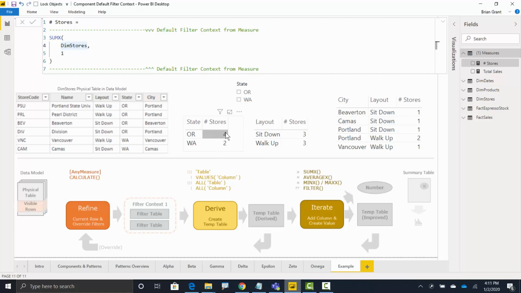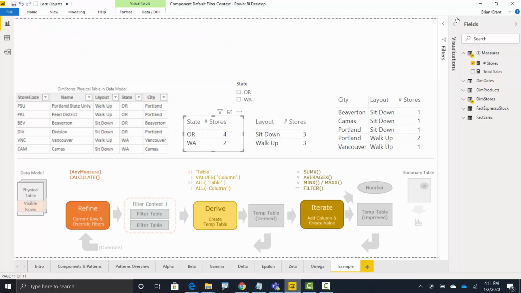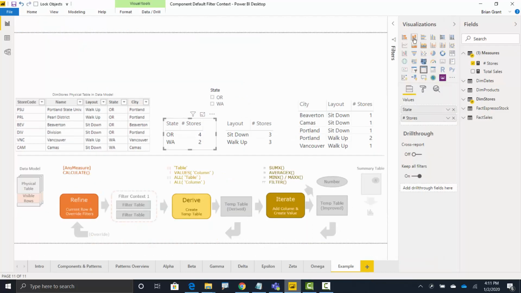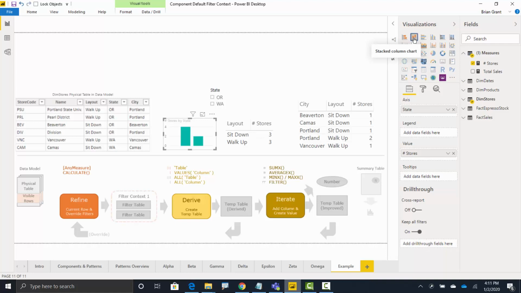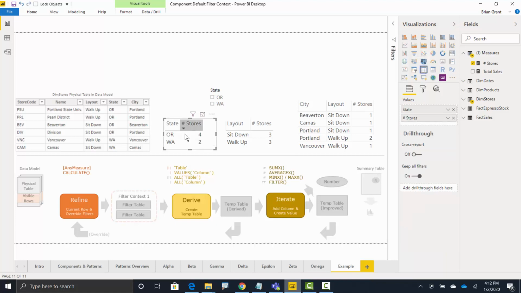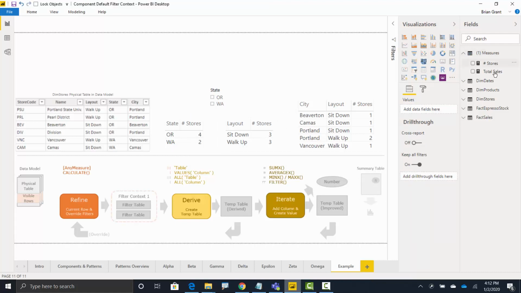Technically, this is a table visual, right? But the table visual and the summary table look quite like each other. If I wanted to take this visual right here, I could have Power BI redraw it as a different chart type, like maybe that chart right there. Now, it's being drawn differently, but the same information is being rendered, so it has the same summary table. The nice thing about a table visual is that the drawn version looks an awful lot like the summary table, so it's sort of easy to analyze. Okay, good. So let me click back on my measure to whirl this guy closed.